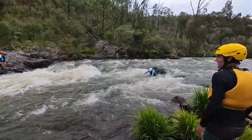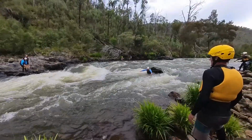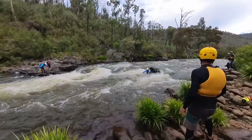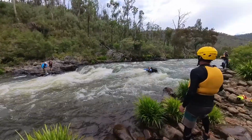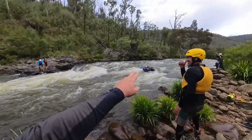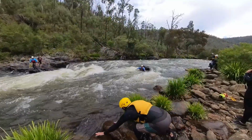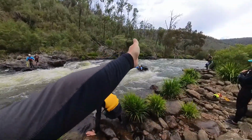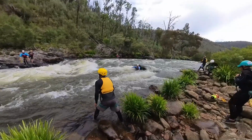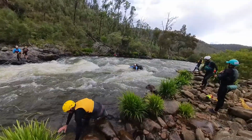We'll notice how long it took them to do that. It probably took about a minute or two. Okay, that's probably slightly long. So you've got to work out a way of speeding that process up. There you go. You'll notice this stabilisation line should be shooting off at a 45 degree angle to the victim. So these guys need to move up further upstream in order to create that 45 degree angle. But at the moment, it seems to be working.